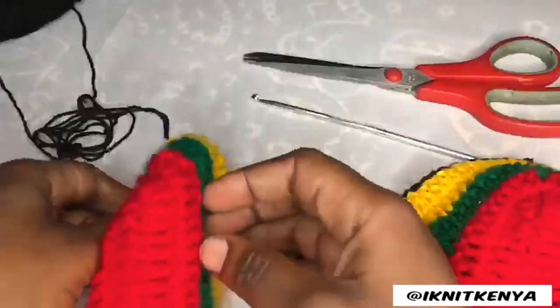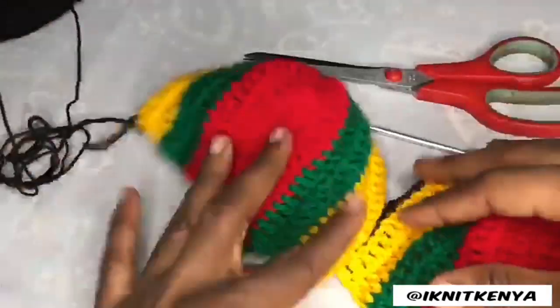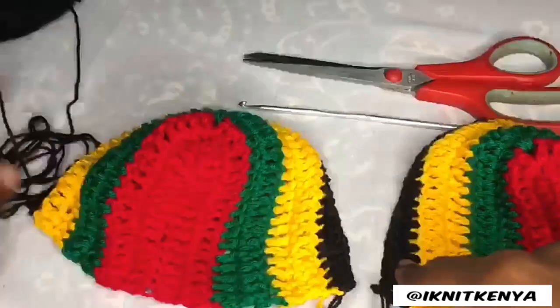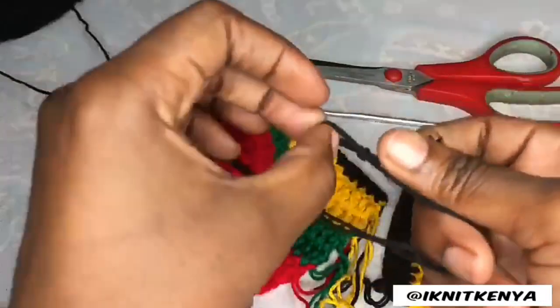So now I'm back with my two bra cups. As you can see, they are curved to cover up our breast. So now I'm going to have to connect the two of them to create the shell pattern on the middle.